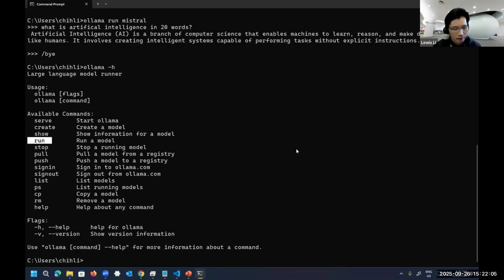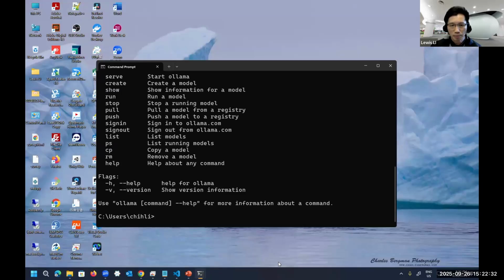I already captured some of this command prompt screen in my slide, and you can try it later on. This just gives you some demonstration of how to interact with the command prompt. It does the same thing as the window interface, but even more, just like the model file, which I'm going to show you in a second.